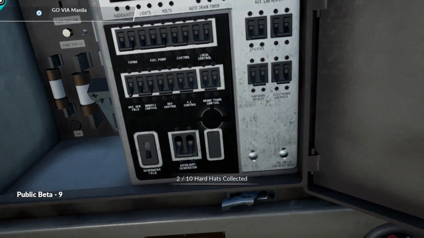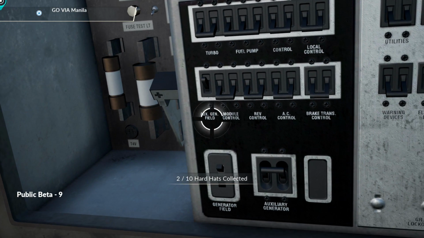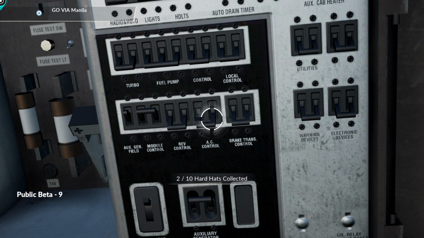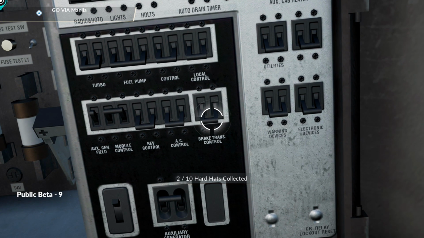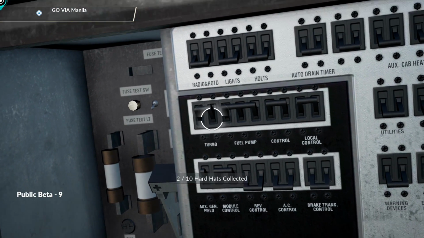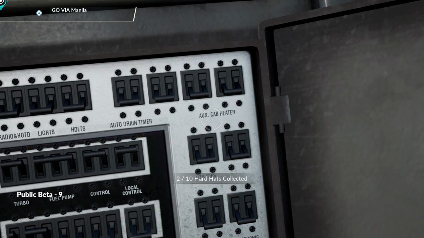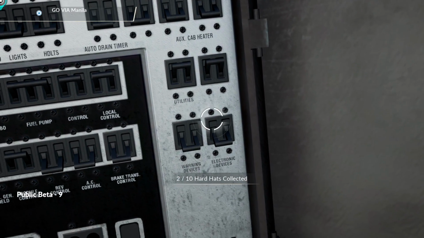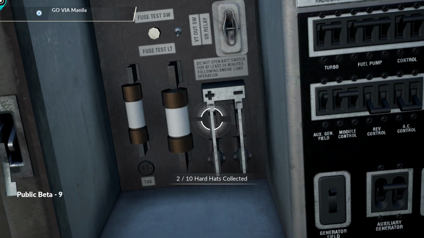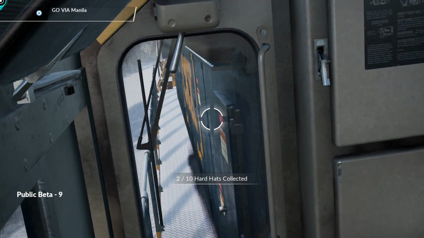So, what do we have? We'll put the power generators on, generator fields, auxiliary field gen, module control, probably rev control, no, AC control, not important, brake trans control, local control, fuel pumps, yes. Turbo, yes. Radio lights, halts, auto drain timer, heaters, utilities, we'll put utilities on. Electronic devices, warning devices, yeah. Oh, we've actually put the warning off while we start her up. Plug that in. All looking good. Right, well, let's close that up for a second.